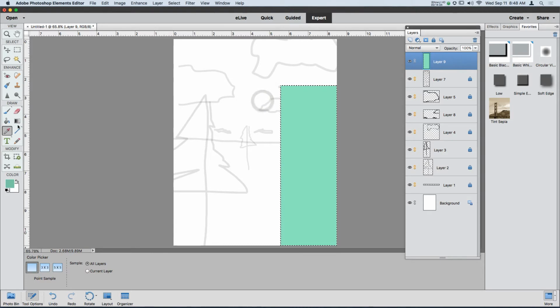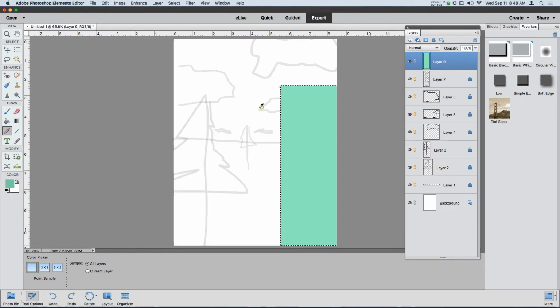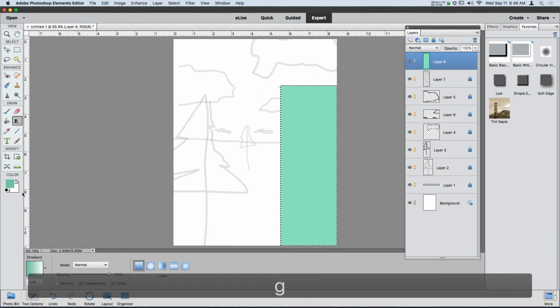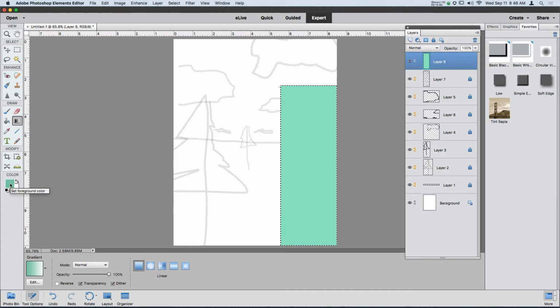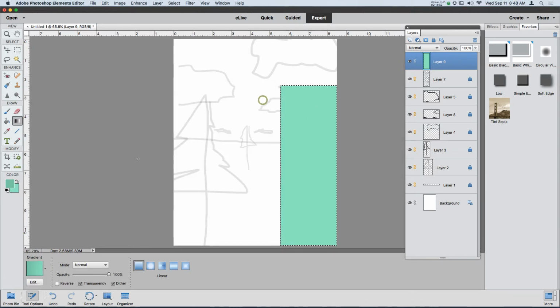Whoops, I meant to select the background color. Here's our foreground color and our background color. It doesn't really matter which, but I'm going to select this one, and now I want to actually keep it that color. I kind of mixed up a little bit. I wanted one the same and one a little darker.